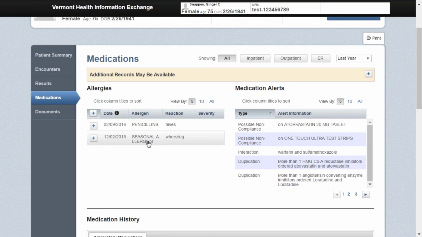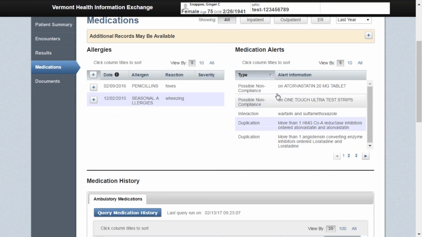The medication alerts give us some clinical decision support, and there's a couple of different types of alerts that we might see here. This first one is non-compliance. I'm going to highlight the non-compliance of her test strips. She's diabetic, and what this tells me is that she has had refills for these test strips, and she hasn't been filling them.